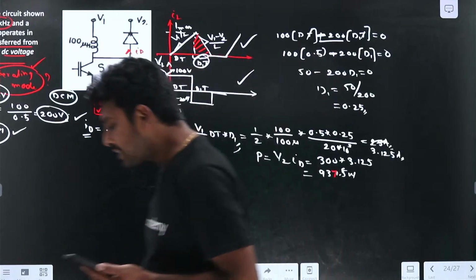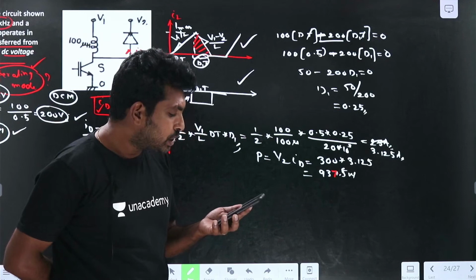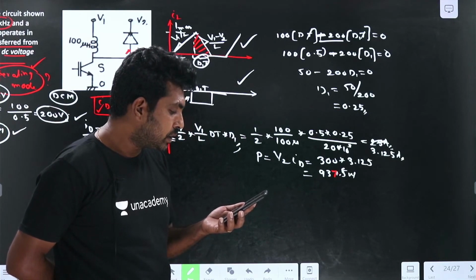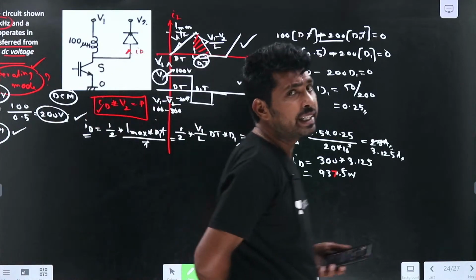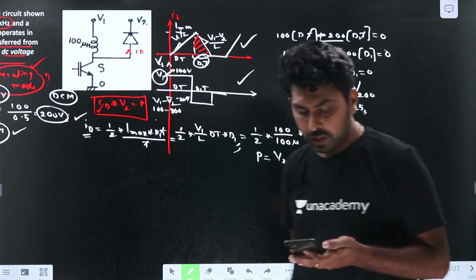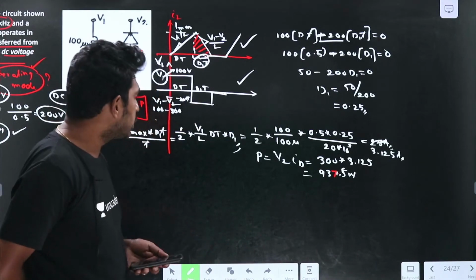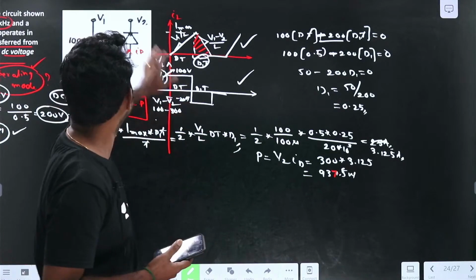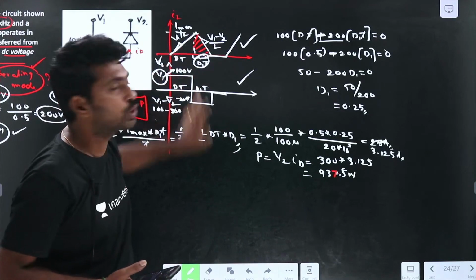So ID average value will be the, Harish, do you have a doubt? So it will be ID into V2, right? It is operating in the discontinuous conduction mode, Saloni. So we need to find V2 into ID because we need to find the output power. So output source power, VT into ID. For finding the ID, we need to use these two waveforms.